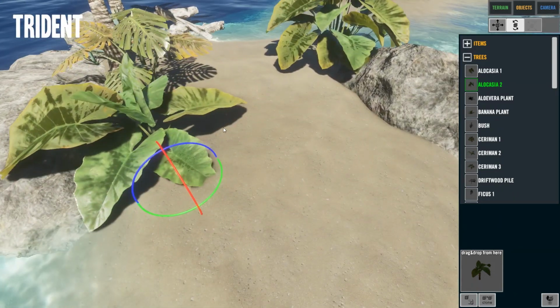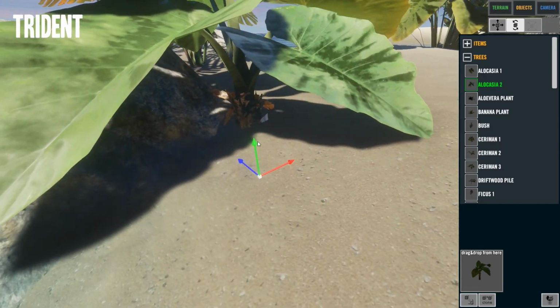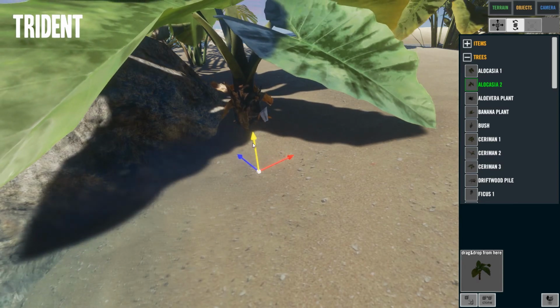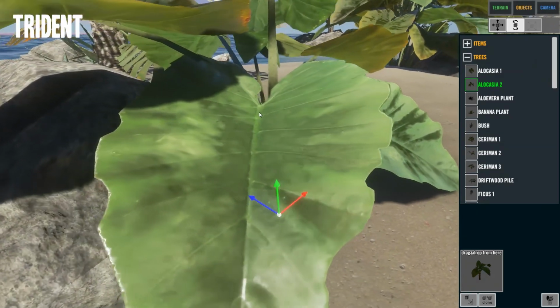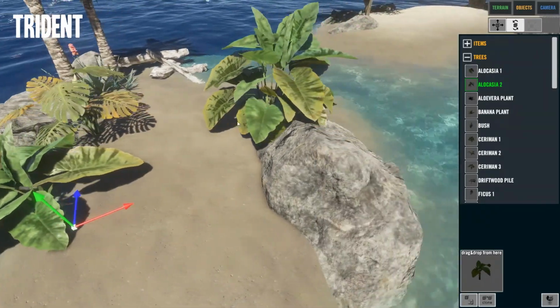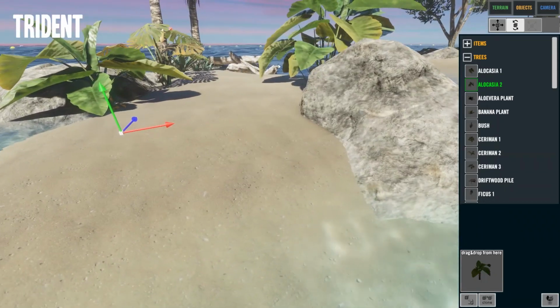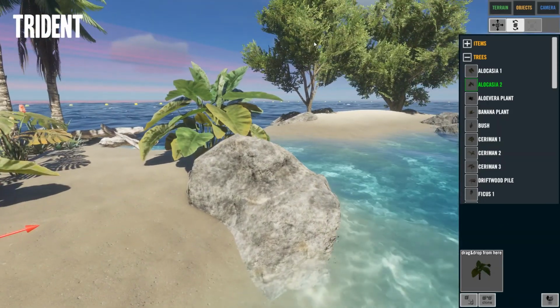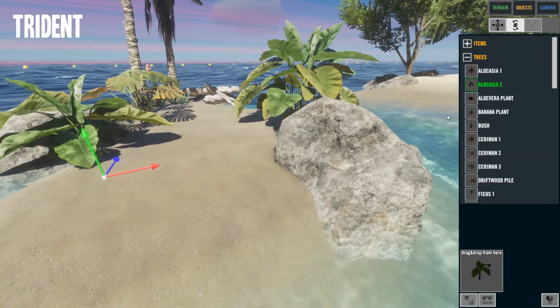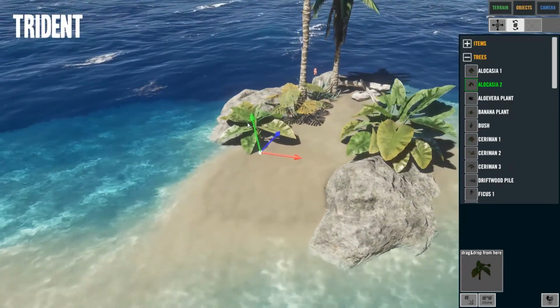I don't think the plants have jiggle bones physics. I'm not entirely sure that's a thing with plants. I'm going to put it down so the leaf just touches the sand, which means that during a breeze, I don't think they wobble. Do they wobble around? I can't remember. I think the trees might. Not entirely sure. So we need something on here. So we got some plants and bits and pieces.